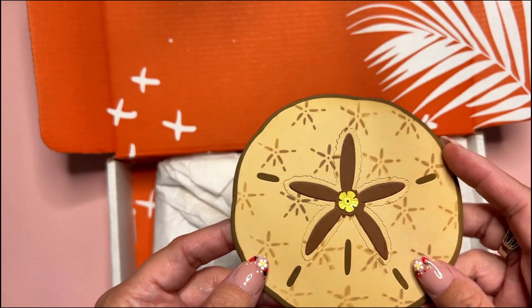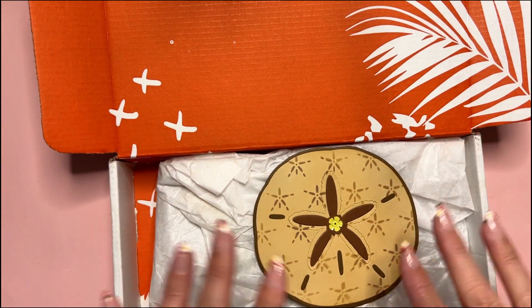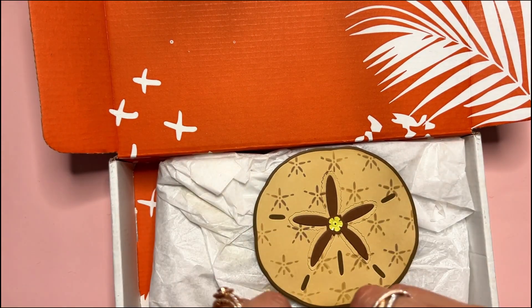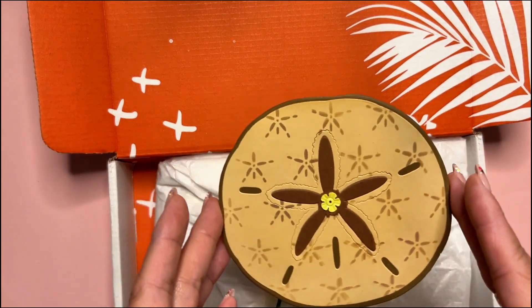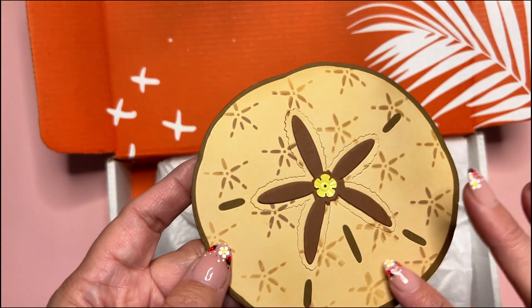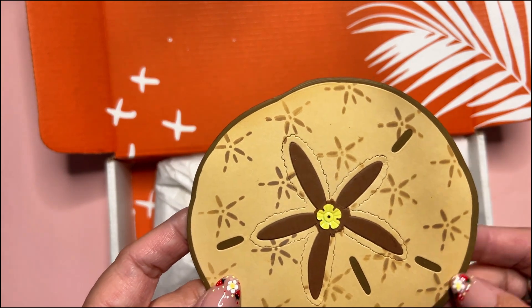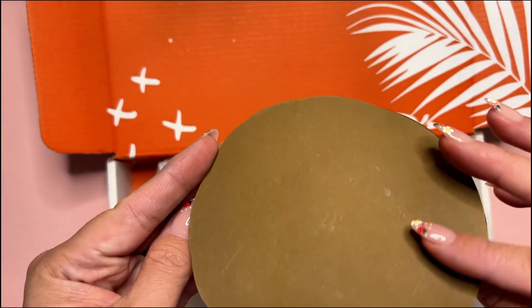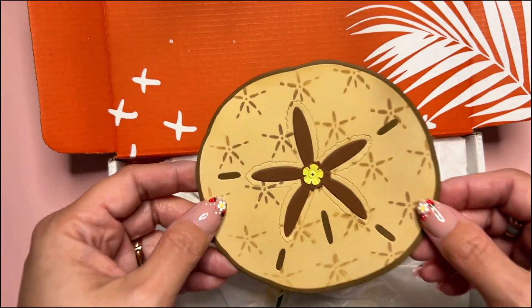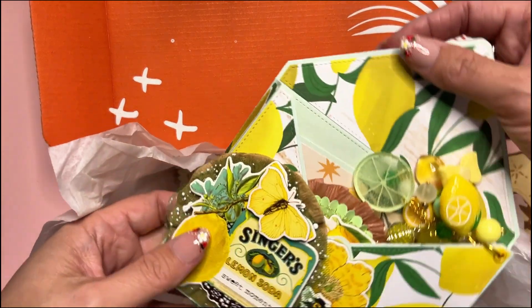At first glance we see a sand dollar — how cute is that? I love it with the little flower. She did make a video sharing this and tagged me, but I haven't watched the video because I wanted to be surprised when I actually open her birthday challenge entry. After I film this I'll go watch her video. So we have a sand dollar — I don't know until I watch the video if she stamped this design. It looks like a lighter tan paper onto dark brown paper with a little flower at the center, like a sand dollar. It's embossed here too. I love this die — how cute. It's lemons! I love it, sticking to the fruit theme.